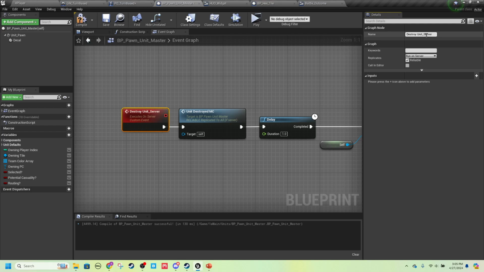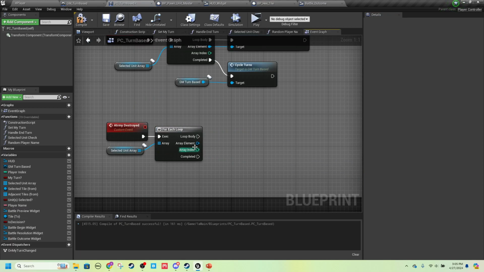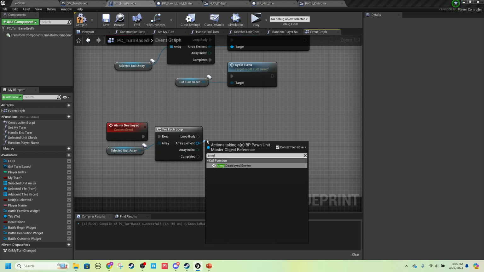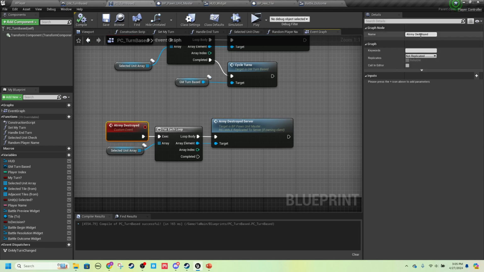We should name this something else. We'll call this army. Army destroyed. Even though it's running singular, this is fine. Army destroyed. So of the array element, army destroyed. Will run for each unit in the selected unit array, which is the army that we're either attacking or defending with.